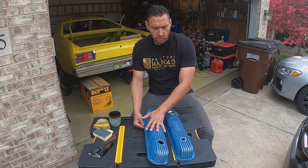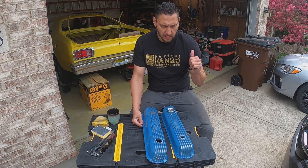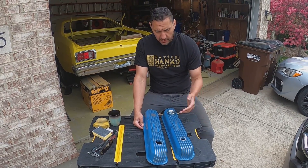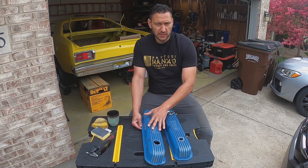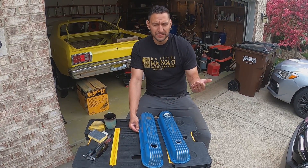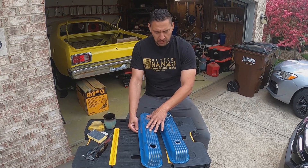I was itching to try that out. So when I hit a wall on the valve work — I'll talk about that in a second — I wanted to jump over and do something else. It's been a while since I used the sandblaster, and there's just something kind of nice and relaxing about refurbishing some parts.